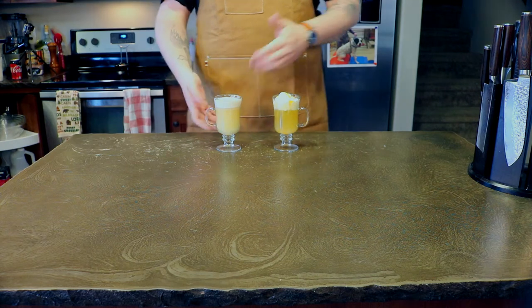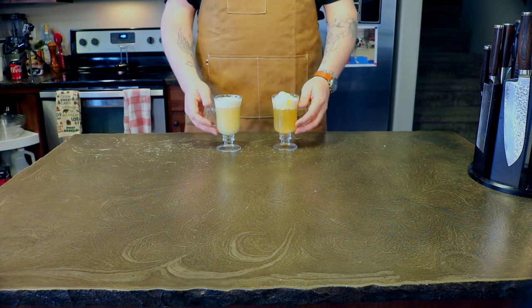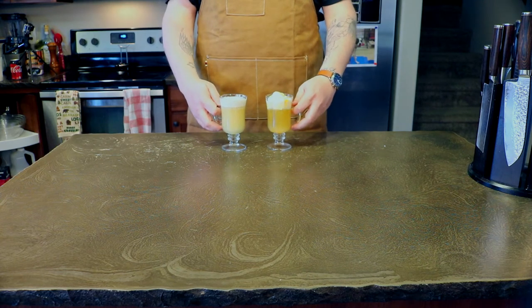We have a more rustic version that's quicker, and then we have some fancier-fied versions using some fun little tricks I will teach you along the way. They use the same base to the beverage, the difference mostly being in the topping and presentation. Now let's get to it.